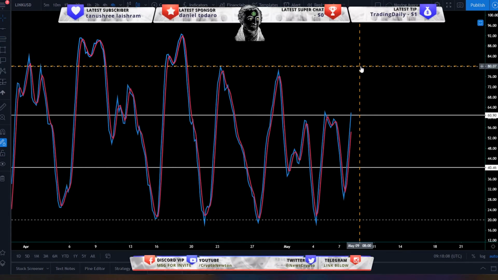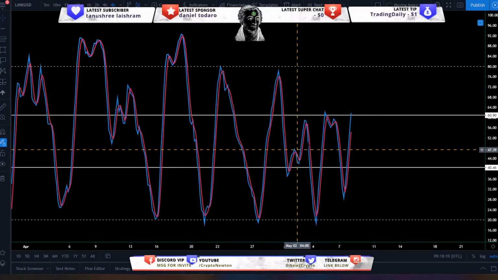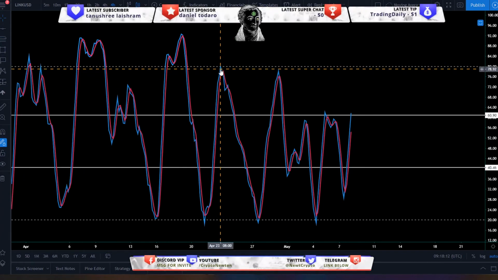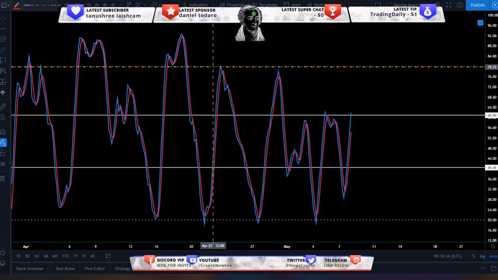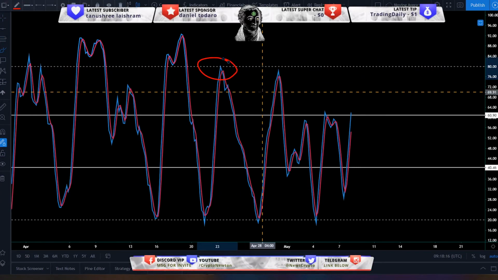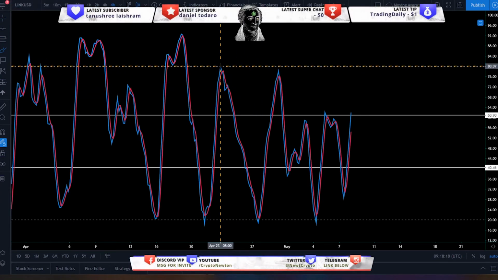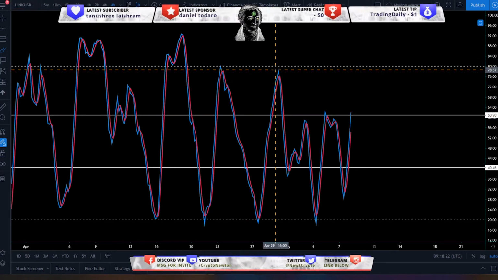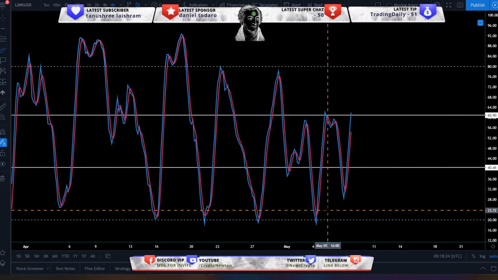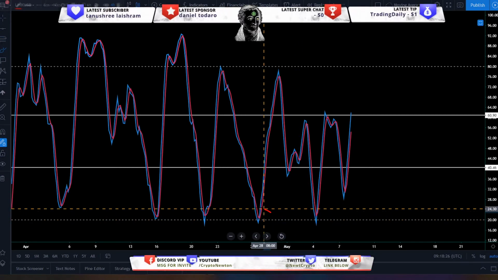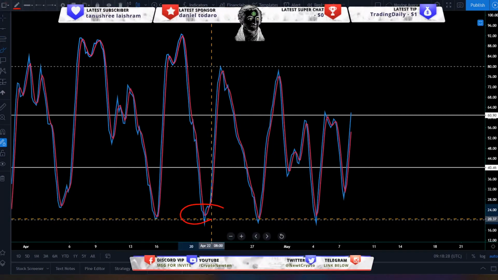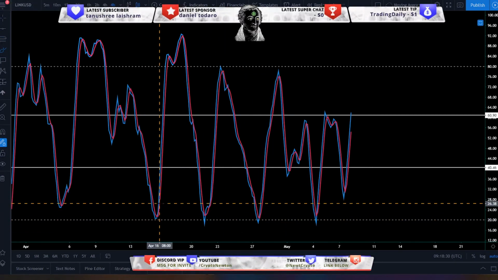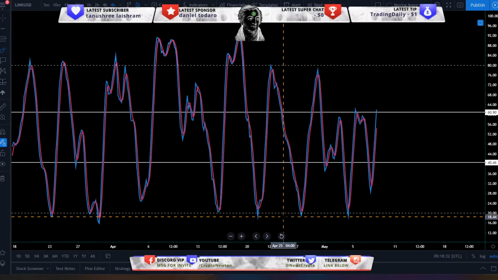The 80 zone is very, very important as well, because if we go onto the price action, you can see that, for example, right here, you see the stochastics turn around right at the 80 zone, hit the 80 zone, turn back around. Right here as well, basically hit the 80 zone, turn back around. Down here, hit the 20 zone, turn back around. Hit the 20 zone, turn back around. Same thing over here, same thing over here. Right, so you see a lot of confluence there.